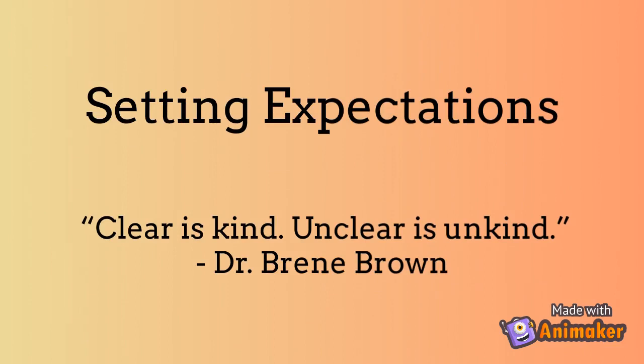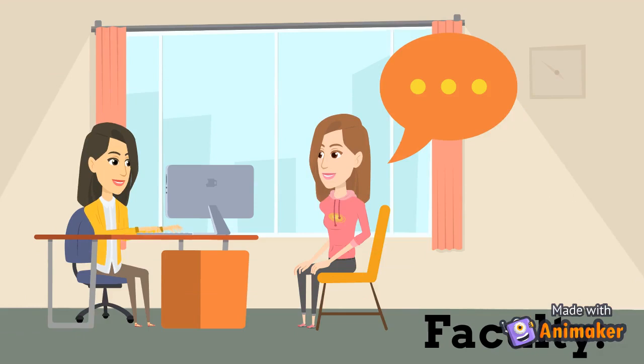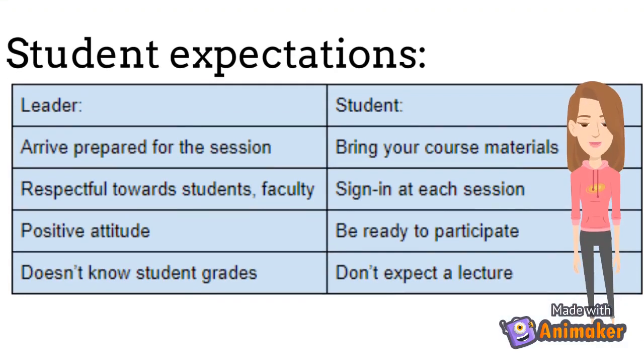To quote researcher Dr. Brené Brown in her book Dare to Lead, clear is kind, unclear is unkind. The easiest way to ensure a successful SI semester is to set clear expectations with all of your partnerships right from the beginning. In your first or second meeting with your faculty, make time to ask what they'd like to see from you as the leader. Ask questions like, how can I best support you this semester? And what have other leaders done in the past that you found created success?